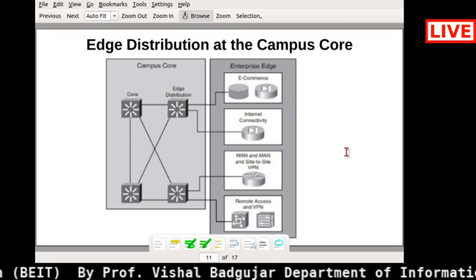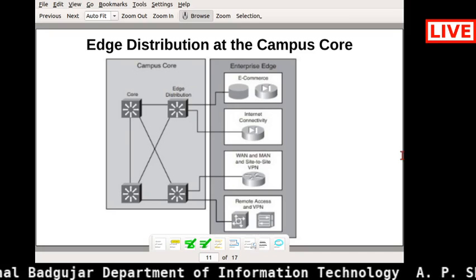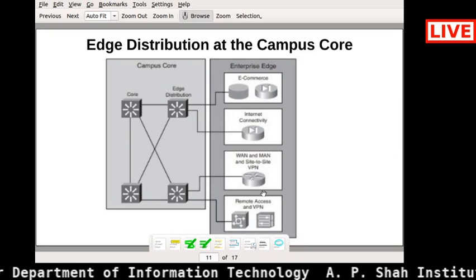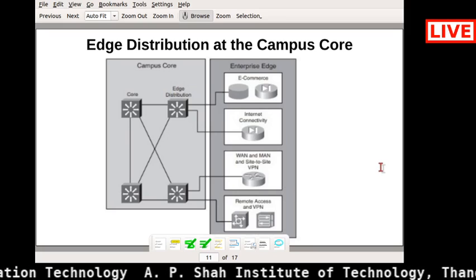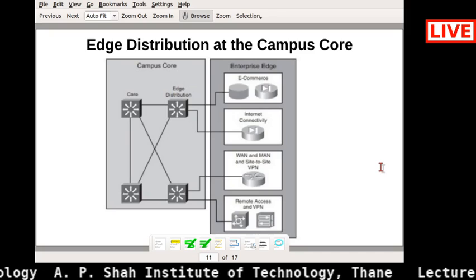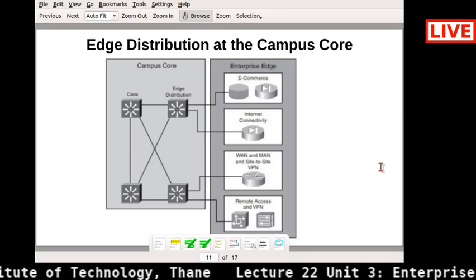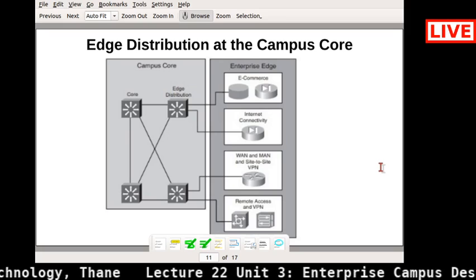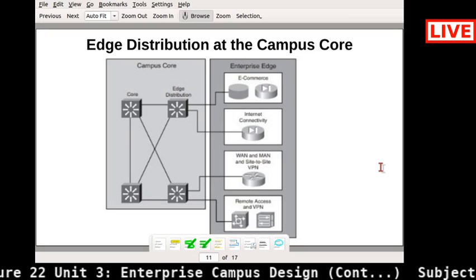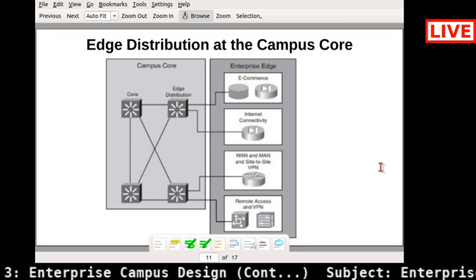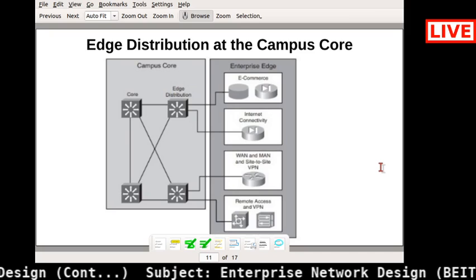Here, switching speed is not that important, because in this enterprise edge model security is very crucial. It isolates and controls access to the devices located in the different enterprise edge modules.